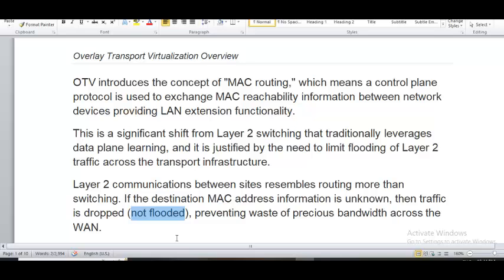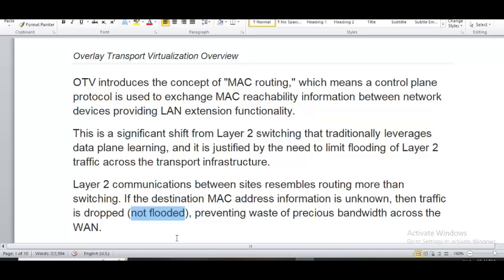If the destination is not there in the OTV device, it means that destination doesn't exist. So it is good that it drops. See, earlier the destination was there, but now it is no more.